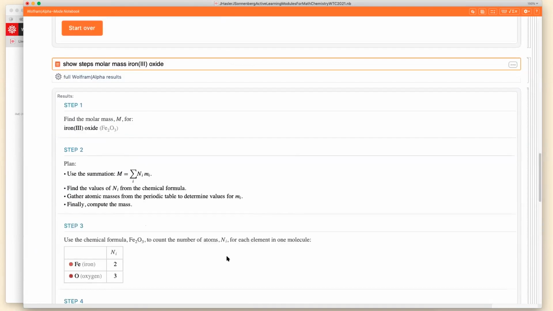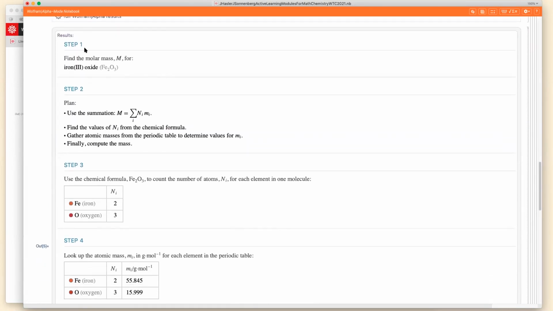And here we highlight, not only do we have the problem statement up front, but then for properties of molecules like any of the formula masses and some other things, most of the chemistry problems will have the second step to be a plan step, where we lay out a plan for solving these broad category of problems, in this case, the molar mass problems. And this is to align with current pedagogies used in the classroom textbooks, and also to set up the student to think about planning their activities in chemistry, particularly for planning what they're going to do in the lab.